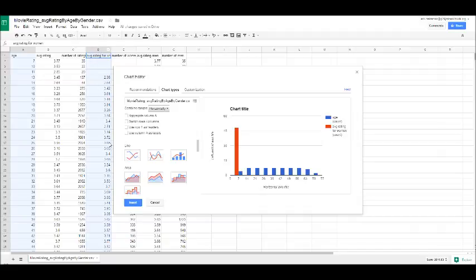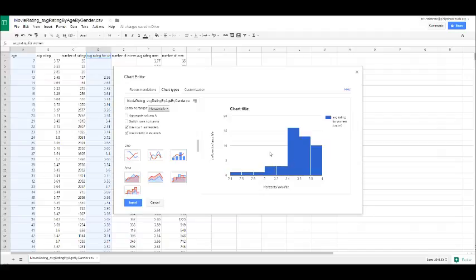So in order to do that, first of all, I'm going to use row 1 as the headers, which will tell us what the axis titles are going to be. But then I'm also going to use column A as the labels, which means it's going to represent each bar as a value for age categories. So each age category is going to have a bar that represents the average rating for women for that category.